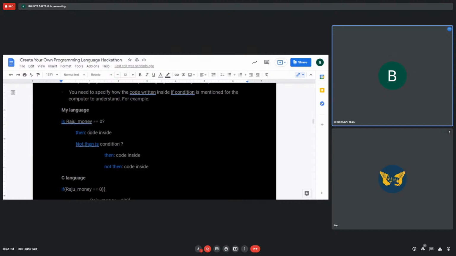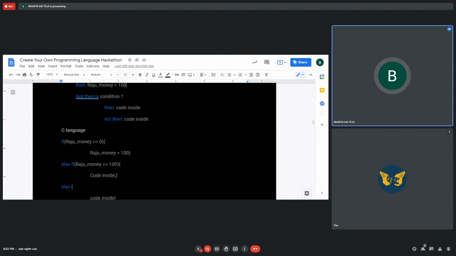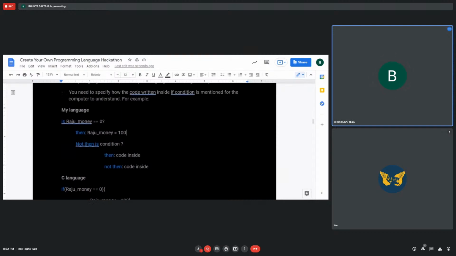Then Raju money is equal to 100. Not then "is", again you check Raju money is equal to 100. Then code, not then code. And not then you can code, and in then also you can code.